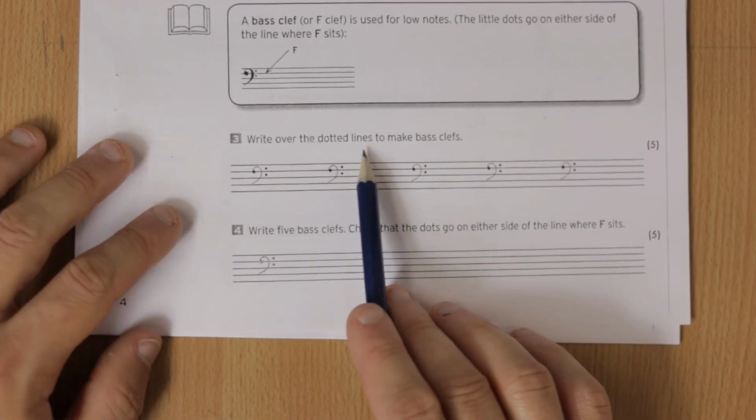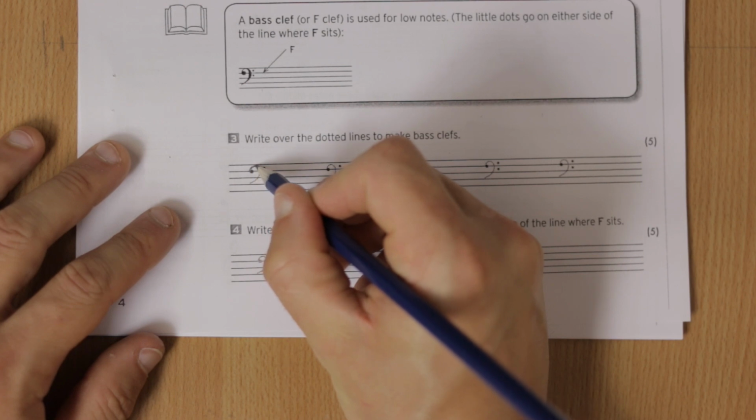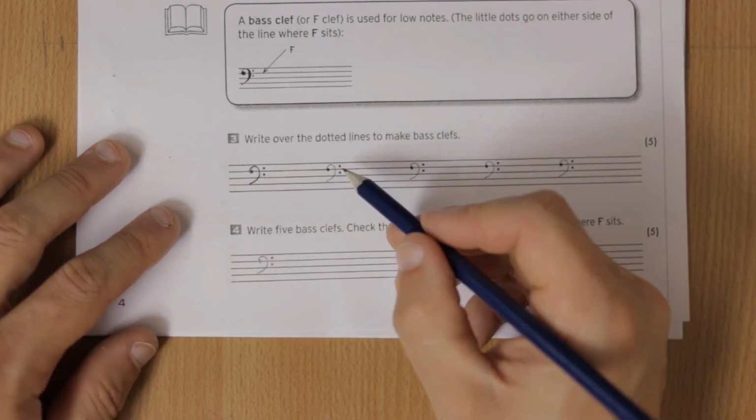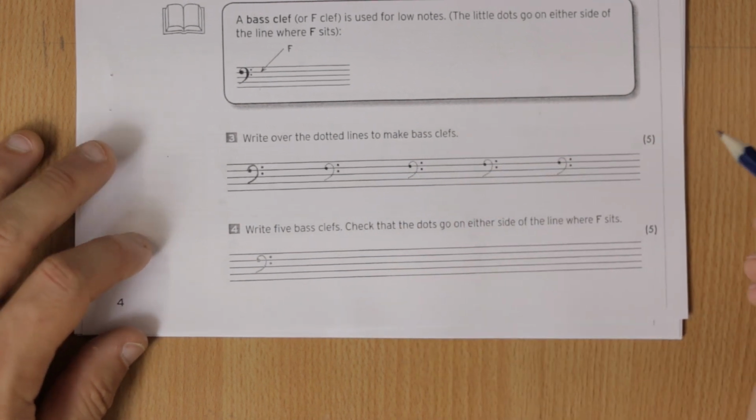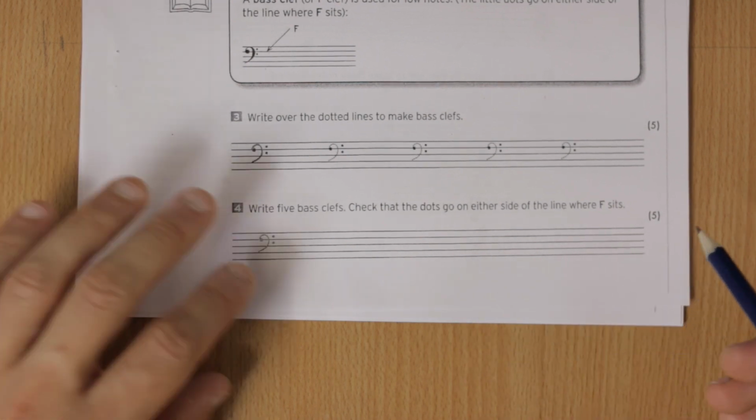So write over the dotted lines like before. So you're going to start on that F line and go up, just touching the top line, come down like that and do the dots. And then you can do that on each of those. You get 5 points. Easy. Then you have to do it yourself. So I'll leave you to do that.